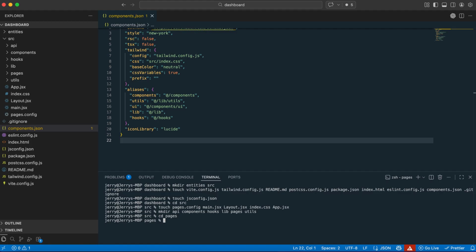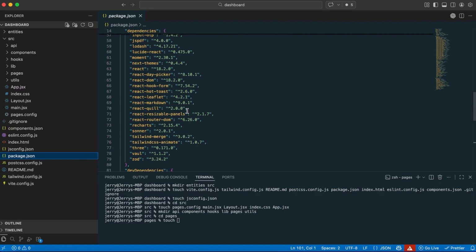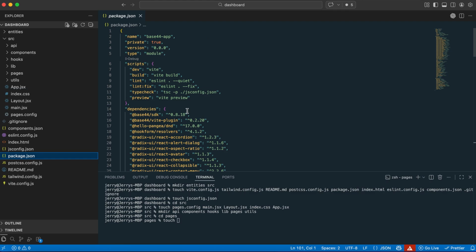So inside of the pages, I will say touch again, touch. Remember, guys, when you start with your package.json, it has dependencies and everything that is listed that's going to be used to create your app. Now, for your pages to work properly, remember you need to be able to navigate between the pages.